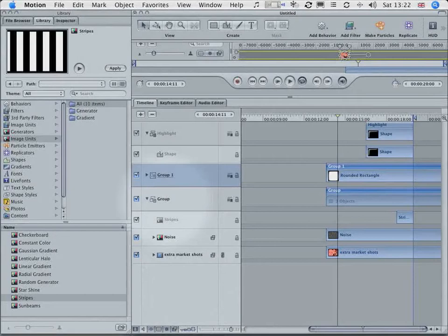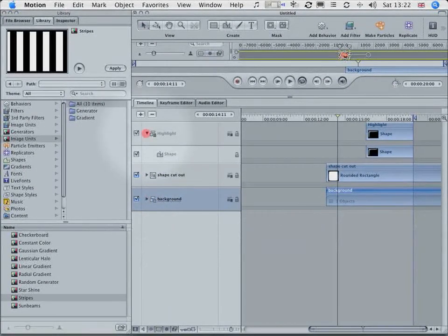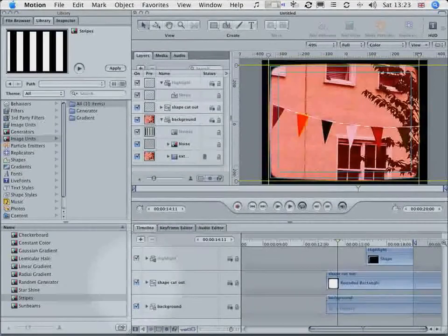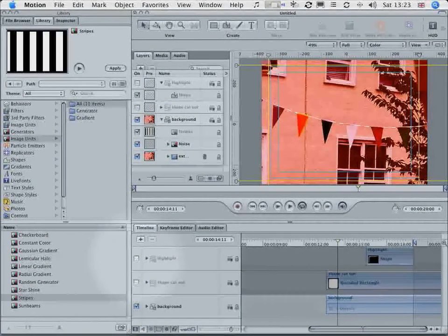You may find that the lines are now sitting on top of all the other layers. This is a good time to get organized in our layers. Create a folder for our shapes and another for our TV background image. This is done by control clicking in the blank space in the layer window. Name the folders and drag the relevant layers into the folders. Now I can easily turn off Shape Cutout so I can more easily see my lines effect.